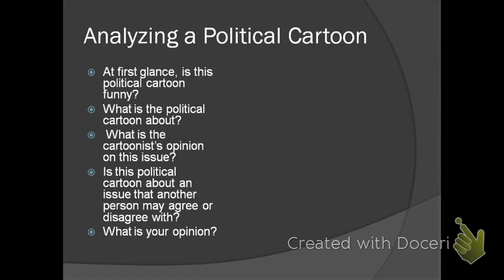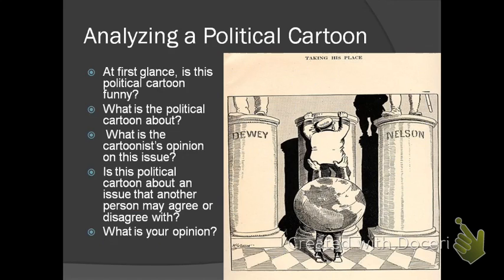We have the same thing here. And just to put this in context for you, Dewey and Nelson are admirals. They were some of the greatest admirals in England and the United States. If you look at the guy in the middle that's getting hoisted up onto the pedestal, his name's Togo. He was an admiral in the Japanese Navy in about 1905 when this cartoon was drawn. Togo fought against the Russians in the Russo-Japanese War and was very decisive in his victories.